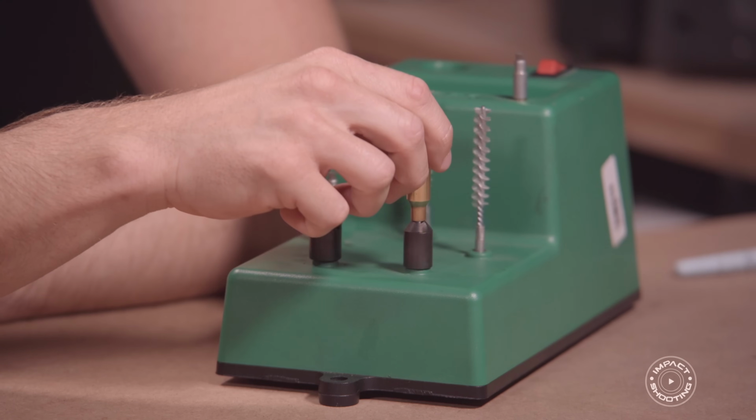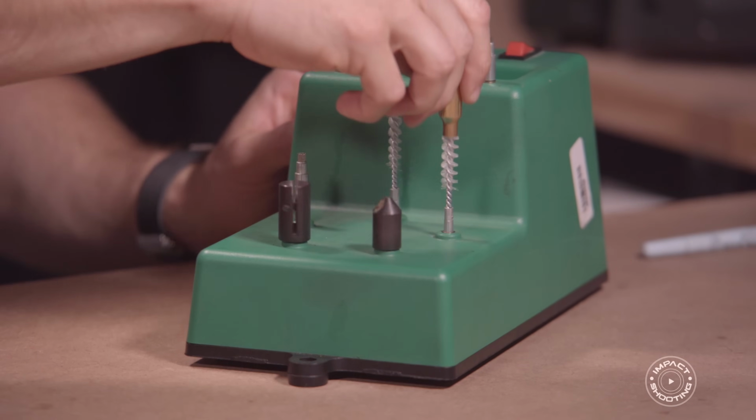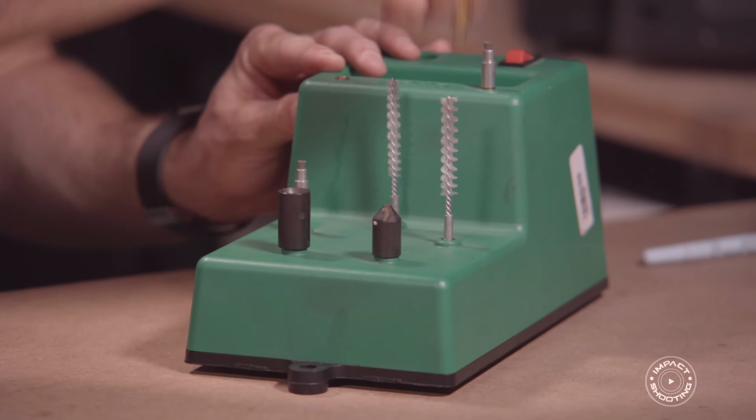The problem for me, and this is a problem for a lot of people, my biggest challenge was trimming my brass, then running it through the RCBS case prep station to chamfer and deburr and clean the necks out. It took an incredible amount of time. Also, I was trimming with a Sudami trimmer, similar to a product called the World's Best Trimmer. It goes into a drill and you run every case in there, but you have to push pretty hard to make sure you get consistency. Your hands get tired and sore from working 800 pieces, and it was such a pain in the bum that I eventually stopped doing it.